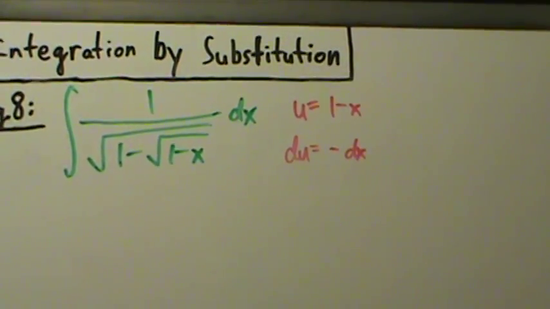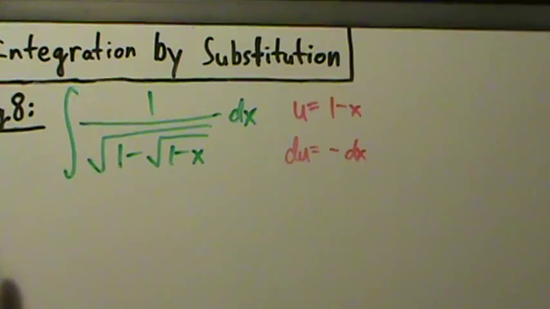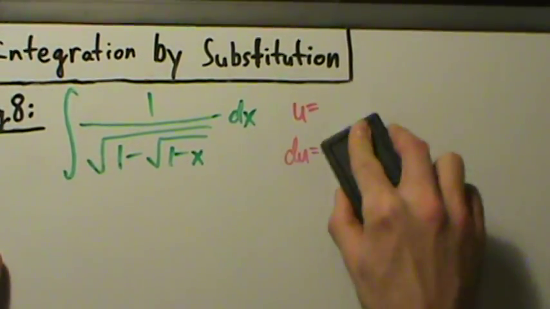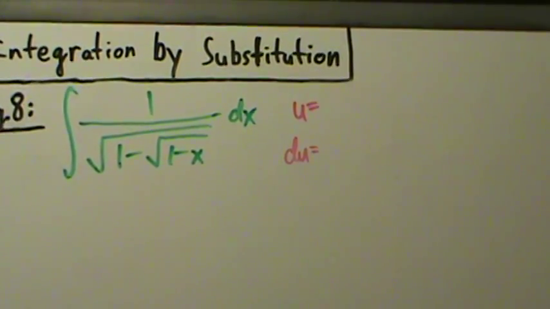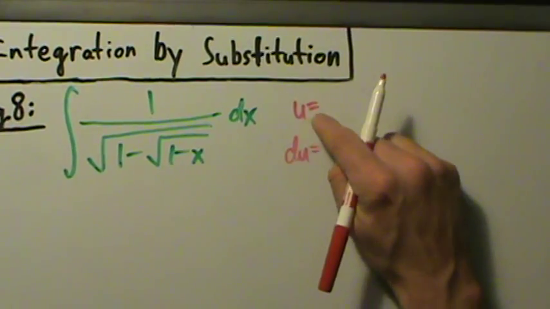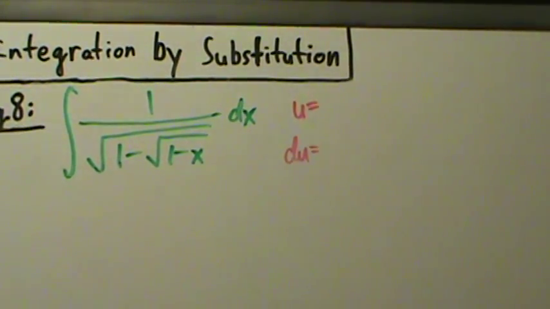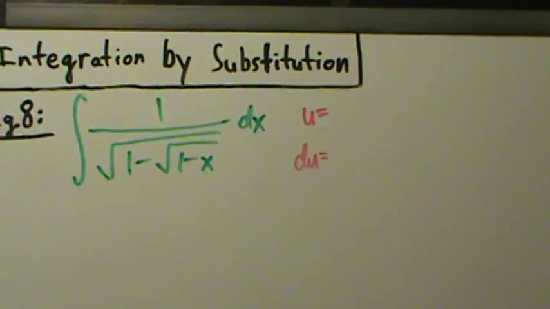What we're going to do now is pick the right u, so to speak, and we're going to do a little trick here that sometimes works. It's a trick we can always try. A lot of times it won't make sense to try it because you won't have what you need to try it. But if you have what you need to try it, there's no harm in trying it. So if it doesn't work out, just try something else.